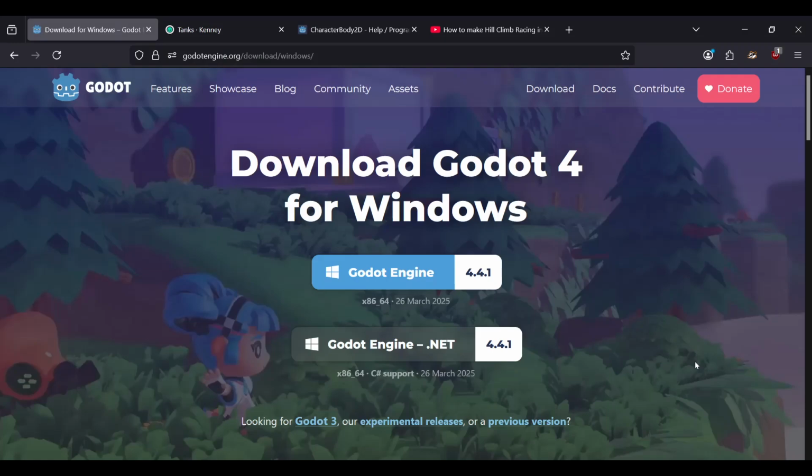In this video, I want to take you from 0 to something greater than 0 in Godot. So first, go to godotengine.org and select which operating system you need. I would download it for Windows. This will give you a zipped file in your downloads folder. You just need to unzip it, and then you will have 2 executables.